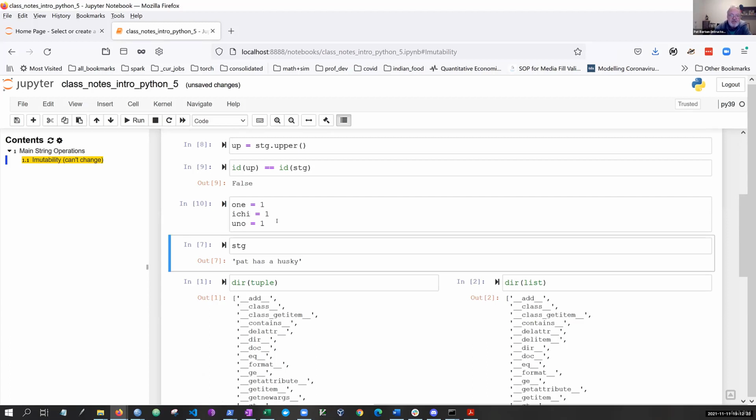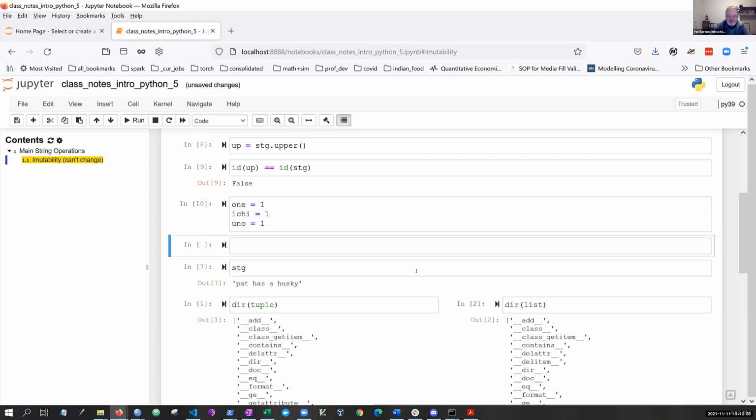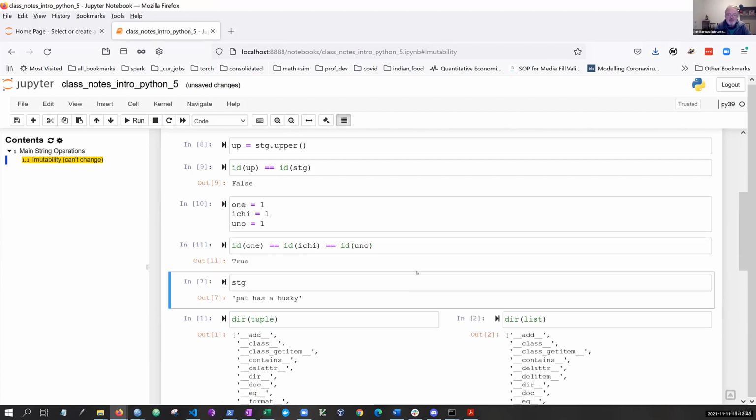Each of them will have the same value. But Python is pretty clever because it doesn't need an extra copy of all these. So we can ask if all of these guys live in the same memory slot, and we'll find that they do.